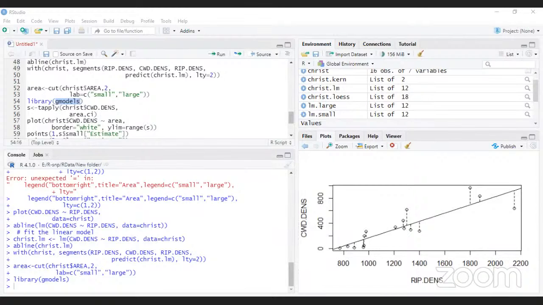Please do it. Then this library function will work. Whenever you see a library function and an error is coming with it, it is understood that the package is not there, and you have to install it. You have to check what the package is for this.